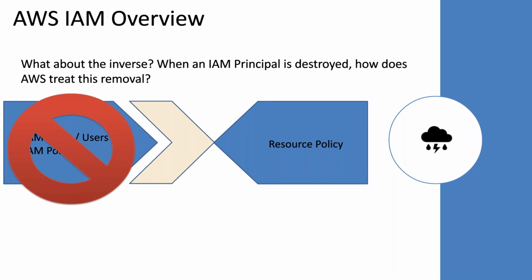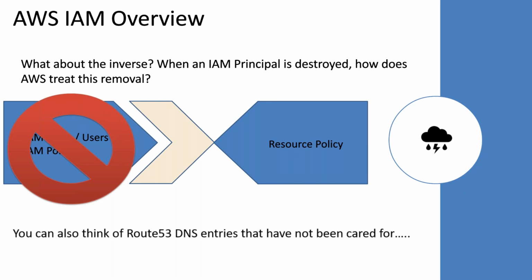And so if you're thinking about other resources in the cloud that can contain the same kind of pattern, I also want to carry forward something that might pique some attention from some DNS folks. What about those Route 53 DNS entries that have not been cared for? What if they're pointing to nothing and they're hanging out there waiting for somebody to leverage them? It's definitely something you'd want to make sure you're practicing safe hygiene inside of AWS. So let's continue forward on this thought.